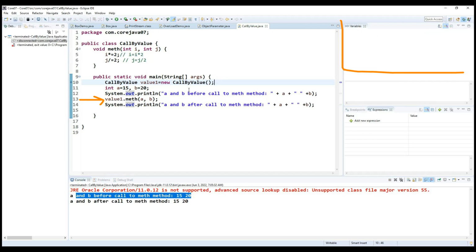So call by value basically, whenever we are trying to pass an argument into this particular formal parameter here, the values are not going to be updated here. Getting the point? Basically, the call by value approach is going to copy the value of an argument into the formal parameter here. This is important. We need to understand.